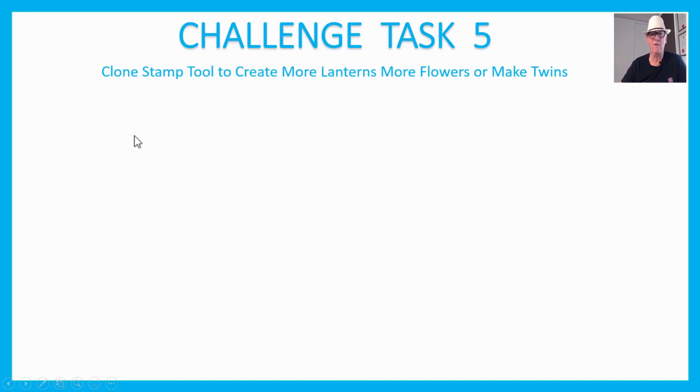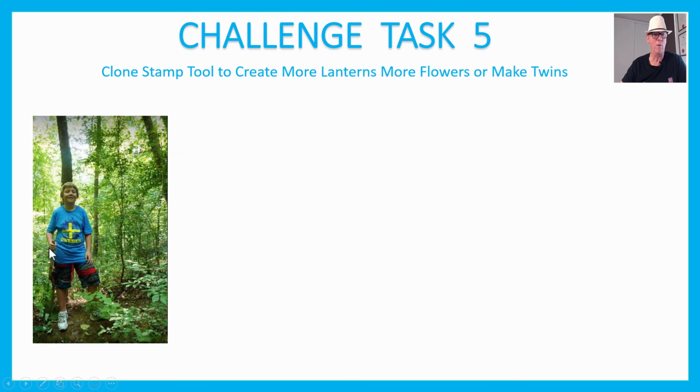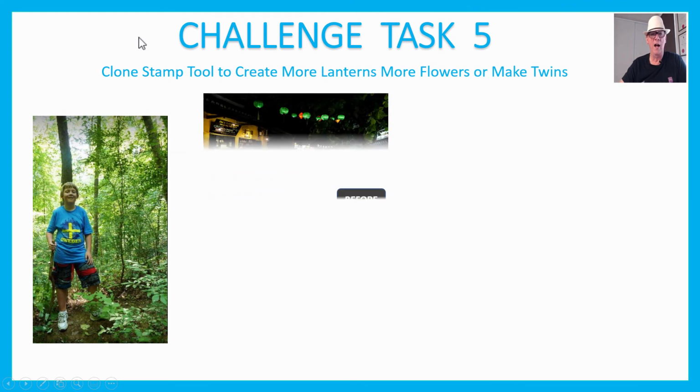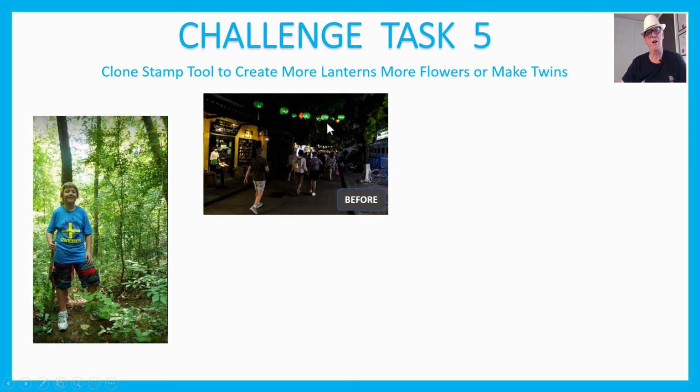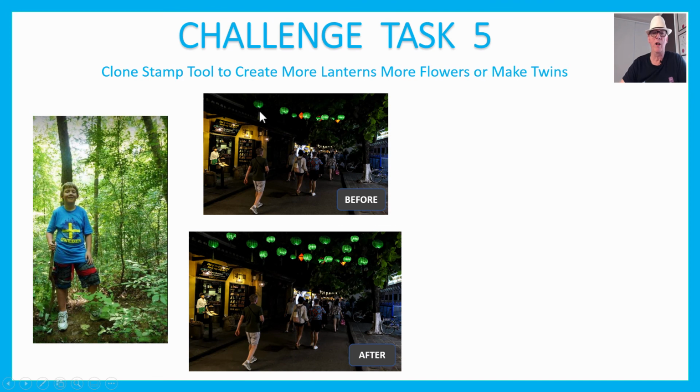And the challenge task for you is you can make another twin AJ here if you want to. And you could also, this was in Hoi An in Vietnam, one of my favorite places, great place. Now, Vietnam didn't have great coffee, but this Hoi An Roastery, this place here, highly recommended, best coffee in Vietnam. But there weren't enough lanterns in the sky down this section of the street, so no problem. We just did a lot of twinning here and filled the sky up with lanterns.